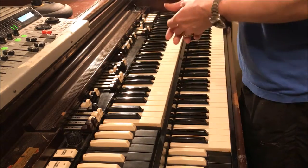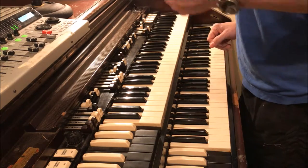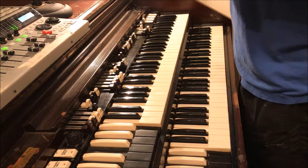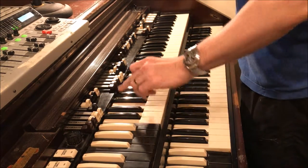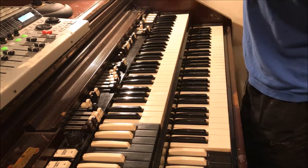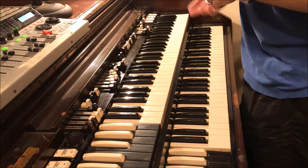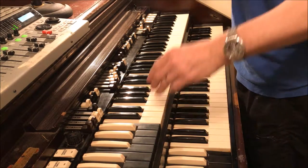But how are they actually done? Well, there's not much of your modern electronics here. It's all about mechanics. Round the back, all the drawbar contacts and all of the tone wheels are set, and you have to wrap them around a little screw and turn around, and then for each of these black notes, you set which drawbar is coming out and at what number. It's a minefield around the back. When you look at the back of the organ on the right, in one of my previous videos, the third or fourth one I did, you see this whole bunch of wires around the back on the right hand side, and I think I mentioned that they're drawbar presets. Worth going and having a look back at those and seeing what they're like.